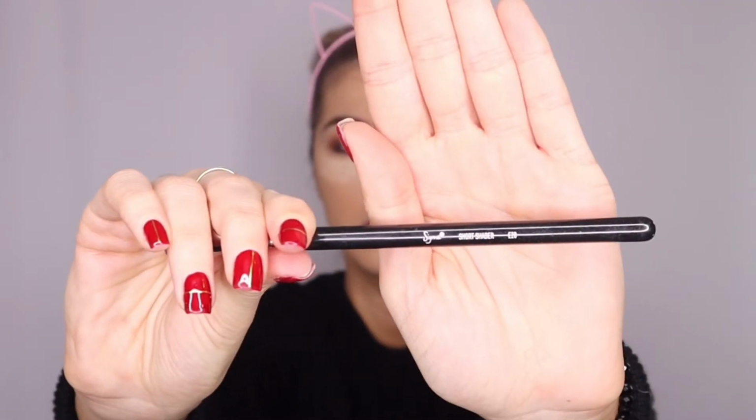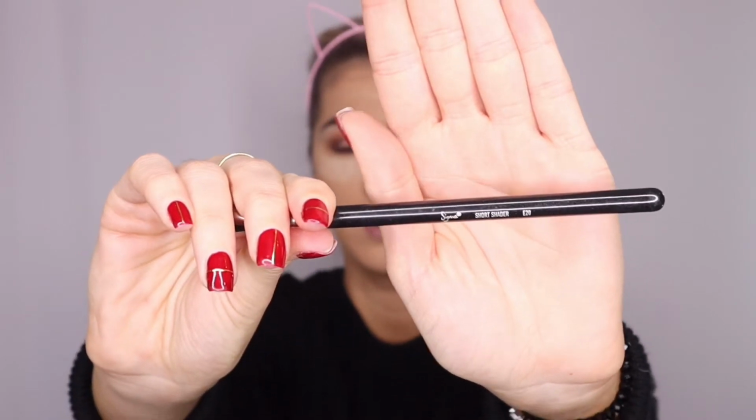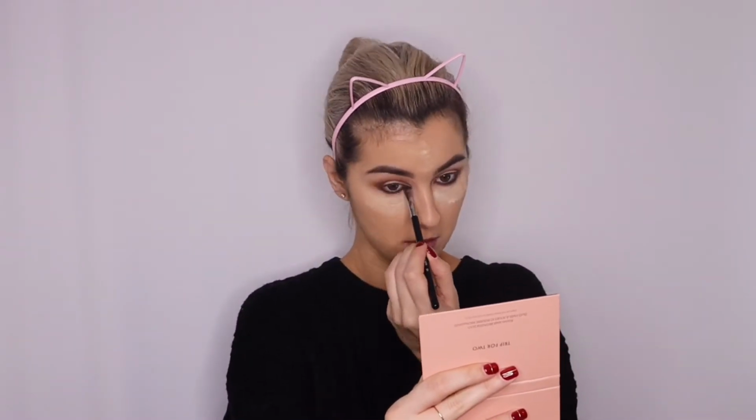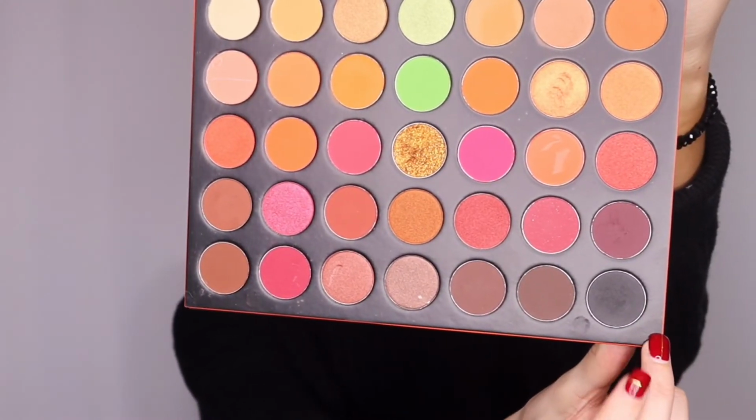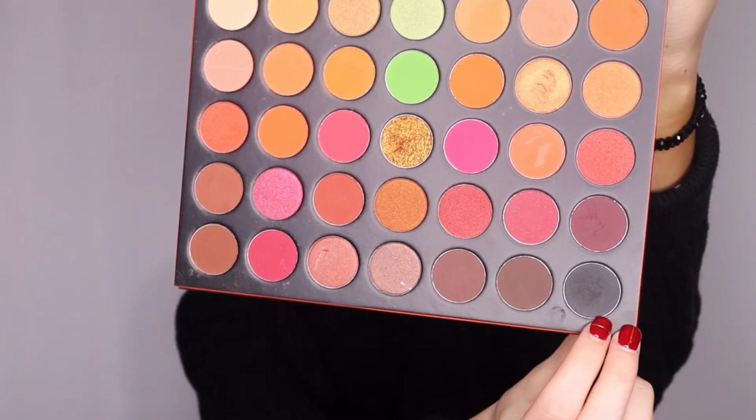Here I went ahead and just took a Sigma short shader brush. It was a clean brush, and what I did was just smoke out the eyeshadow even more because I wanted more of a smoky effect. Now I'm finishing off the look in the eyeshadow color called Smoked Out. I am using a Sigma blending brush. I'm starting from the corners and just blending it in.